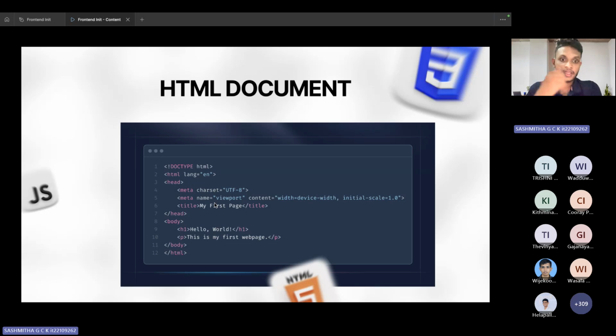We use that for the header section and the title. I previously mentioned the title section, which is basically the name of the web page. Then the body section is where we put all the content and so on. In here there are many tags, and I will go through those as well.